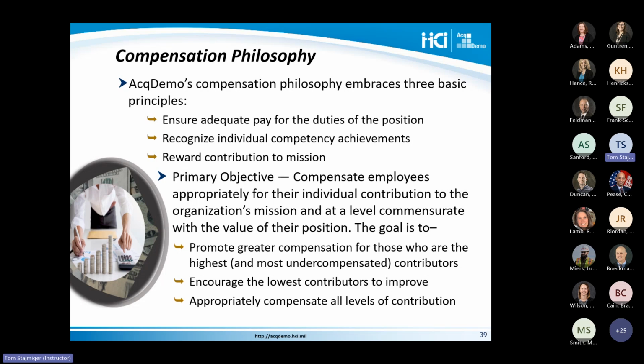Now, as we get more and more into AcqDemo, it may become apparent that we want to have more business rules that relate to our compensation philosophy. You already have in your business rules guidance on initial pay setting. Again, when we were in GS, so many people started everybody at step 1 of a grade. All AcqDemo says is pay them somewhere within the broadband. That's a big variance. So where should we start people and how should we do that? There's a whole section of that in your business rules.